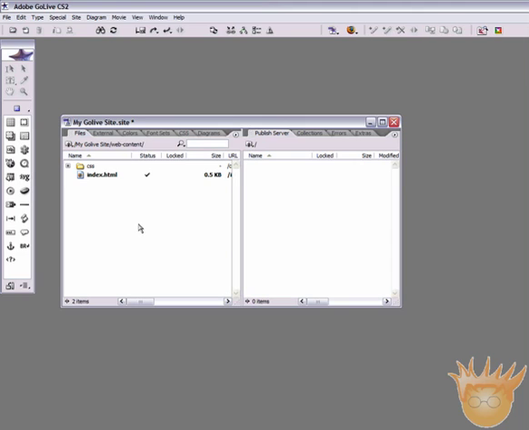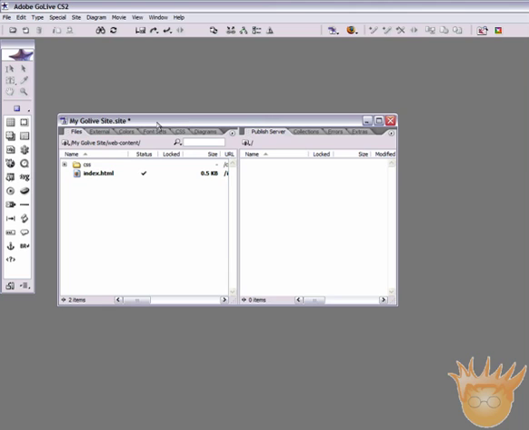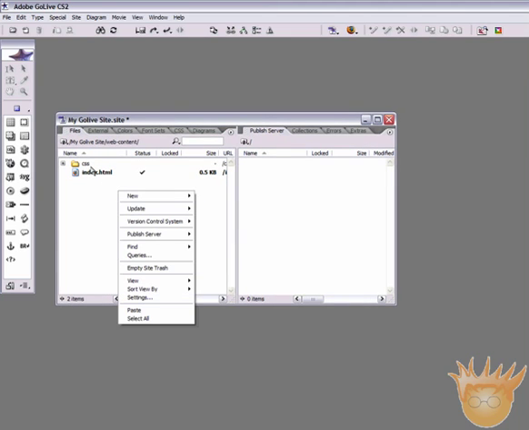Now, whenever you bring files into GoLive, excuse me, almost said Illustrator. Whenever you bring files into GoLive, you're going to drag them into this side of the window, okay? Because there you can work with them, you can move them around, you can move them into folders and all sorts of good stuff to organize yourself, and then you can select files and upload the files you want to, okay?